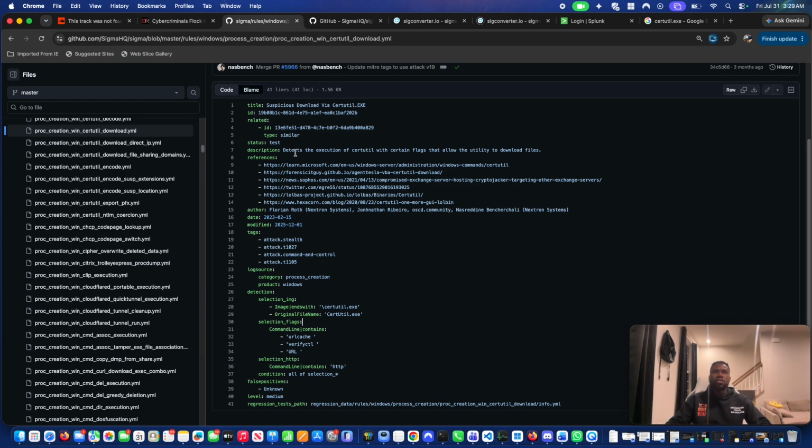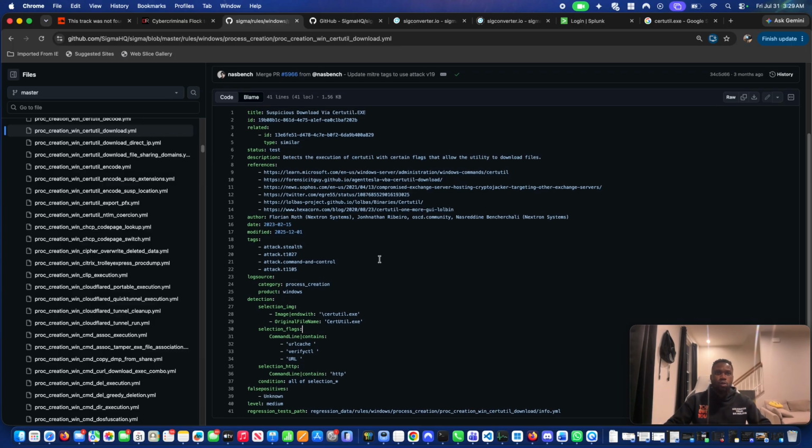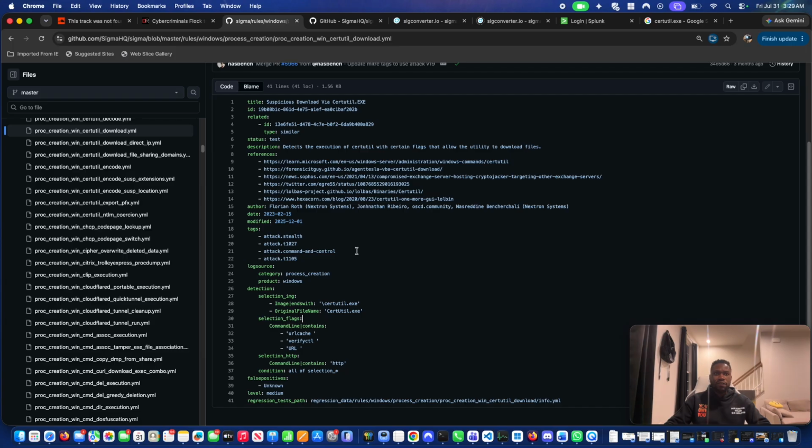In this case, the rule detects the execution of certutil with certain flags that allow the utility to download files. So all the other stuff is here, and usually when that is happening, it starts with the image, which is the certutil itself, the original name, and the command line usually will contain URL cache or URL.